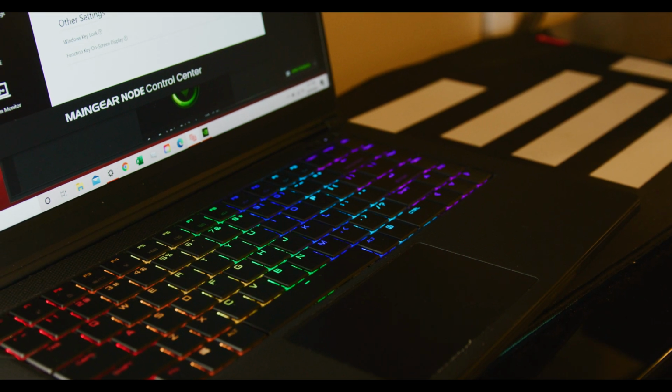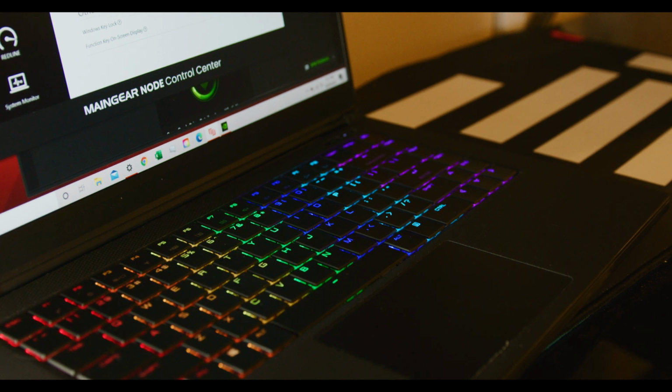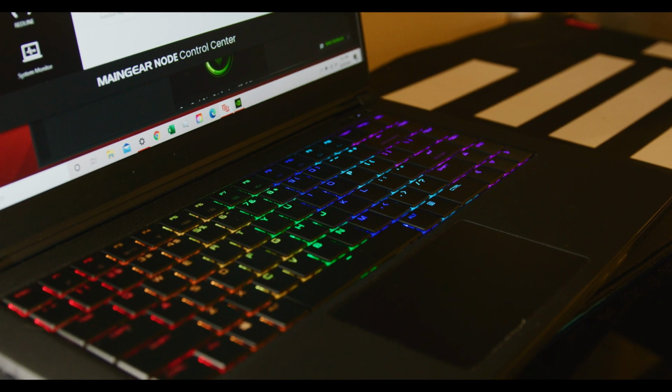And lastly, other long-term impressions. In general, I definitely love using this laptop, and just keep in mind it's a super powerful laptop in a very small enclosure, so at times if you want to run everything at max speed, you're going to have to pretty much put those fans on max, and you can definitely hear them. I mean, if you have headphones or something like that, it's fine. You have a lot of control over the fans using the Maingear node. You can adjust how loud they get. So if you do hear the fans spin up a little bit more, that comes with the territory of having more power.